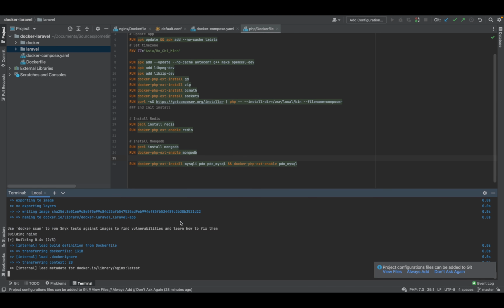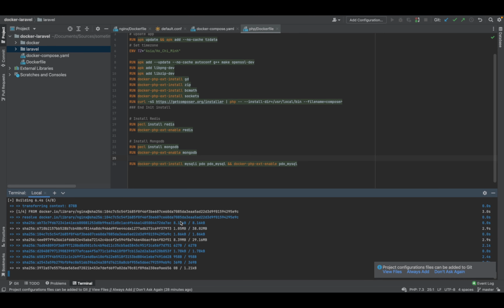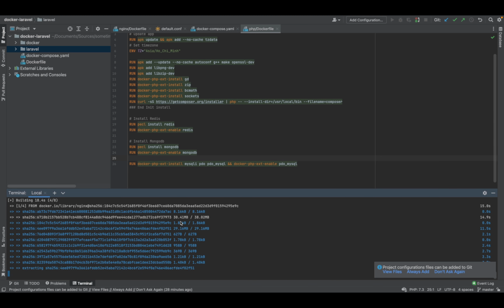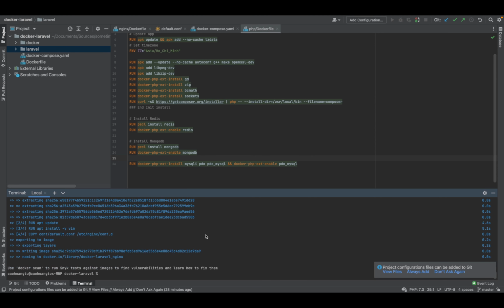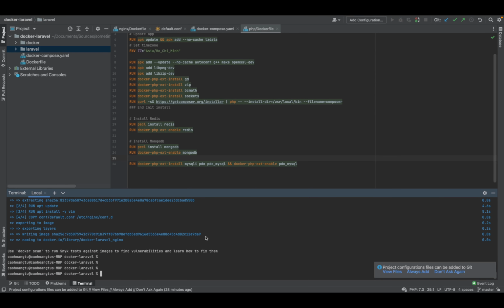If after you clone my project from Git you get this, you need to change the permission of the directory. I have changed the permission of the directory. Now I just run docker compose build, and it will download the PHP-FPM image and MySQL and all the things I need for my project. The first time you run docker compose build, it will take a little bit longer. So it's done, and now all the assets have been downloaded from the internet.